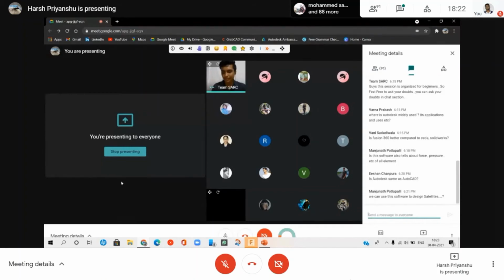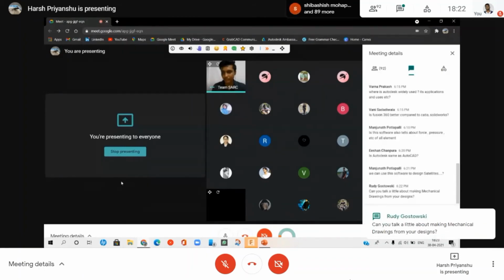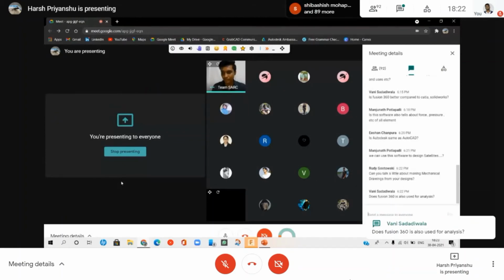But Fusion, if you see, and I tried CATIA and I'm still learning it, it's not very easy to use. You need to be very careful, and also the UI, you will get depressed after seeing the UI. So if you are starting your CAD modeling, just go ahead with Fusion first because Fusion has a better UI and you can learn it easily.